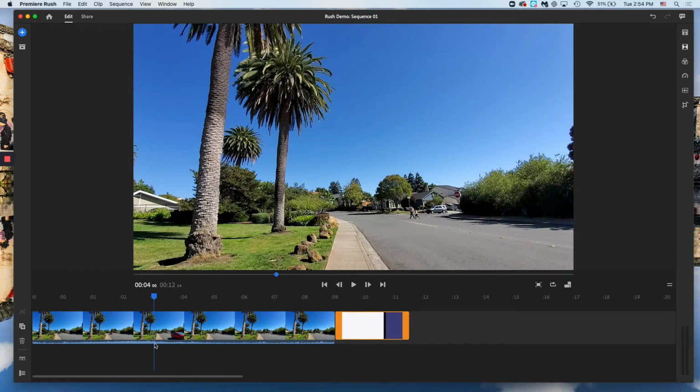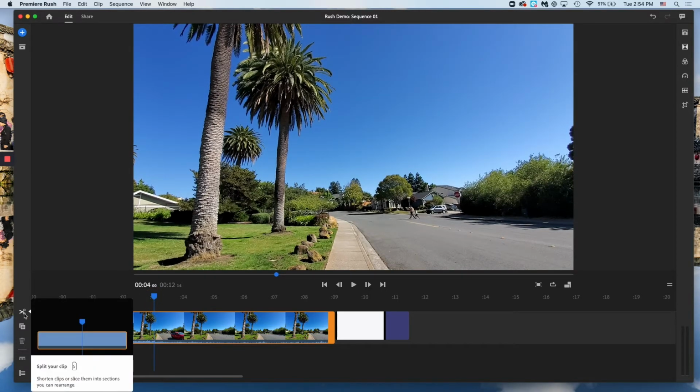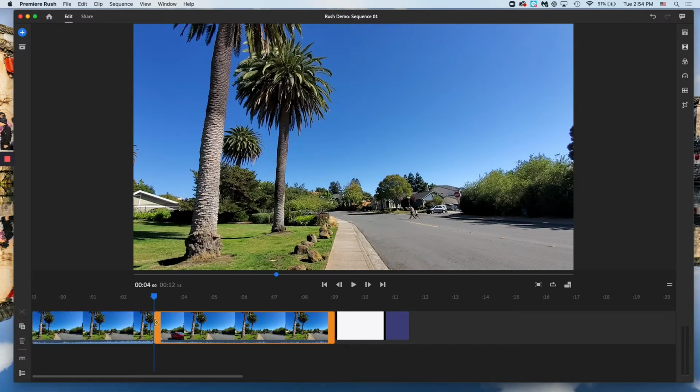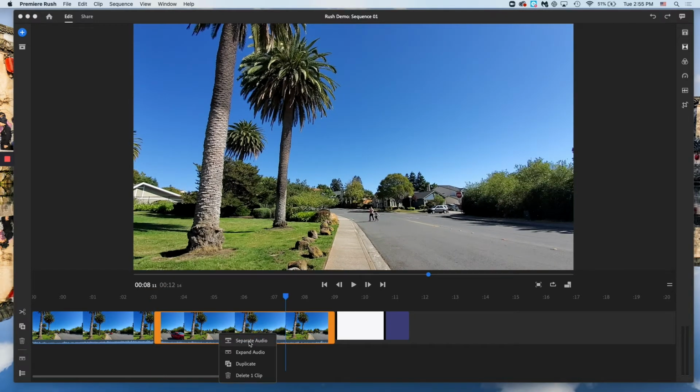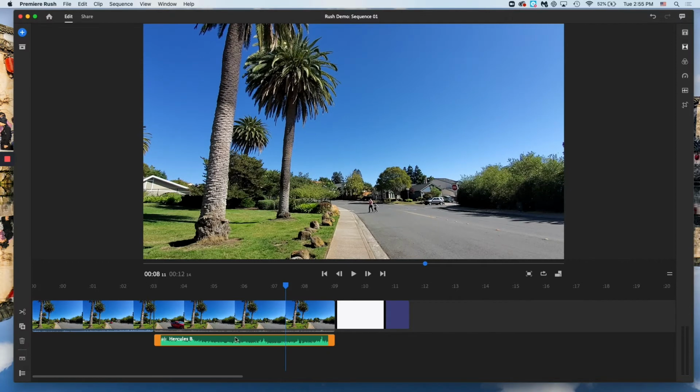I want to make a cut right here into my timeline. And I can do that one of several ways, right? But I'm just going to grab the scissor, hit the scissor button, and it automatically slices it for us, okay? So what I want to do with the right clip here is essentially replace the video with the white card, but keep the audio, okay? So we can do that like so. What I can do is separate my audio, right? So there we go.